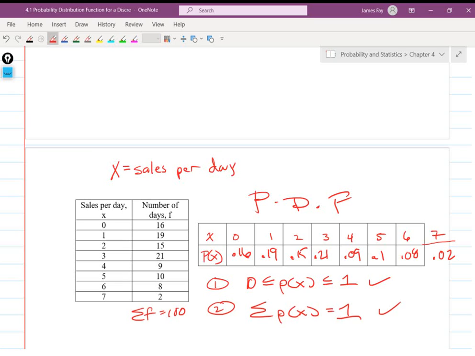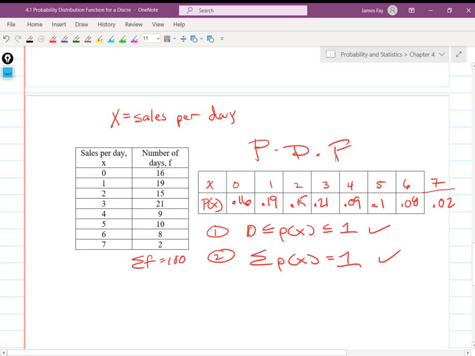I would argue that if you start looking at the data, most of your data is 0.16, 0.19, 0.15, 0.2. It's pretty large from 0 to 3, right? So he's making 0 to 3 sales the bulk of the time, and then 4, 5, 6, 7, he kind of tails off. So my tail is going to be to the right, correct? So if we put this into a histogram, is it going to be symmetric? Is it going to be skewed left, skewed right? If it tails off to the right, it's skewed right. We always go to where the tail tells us where we skew. Does that kind of make sense?